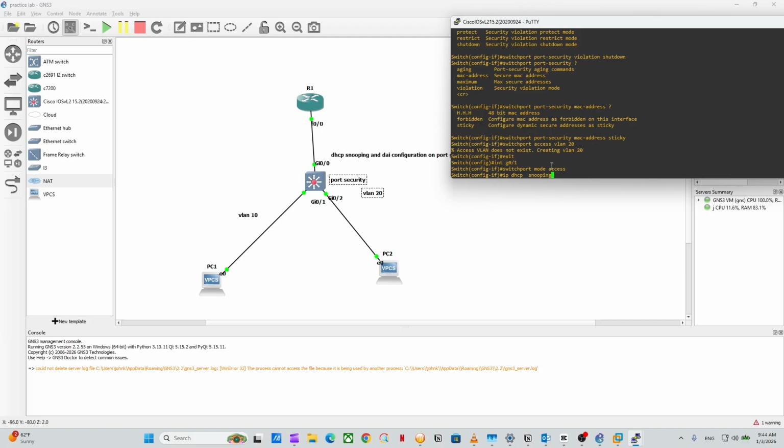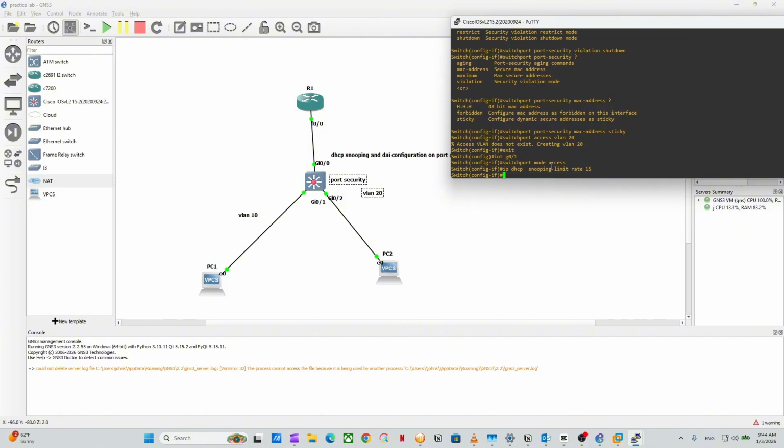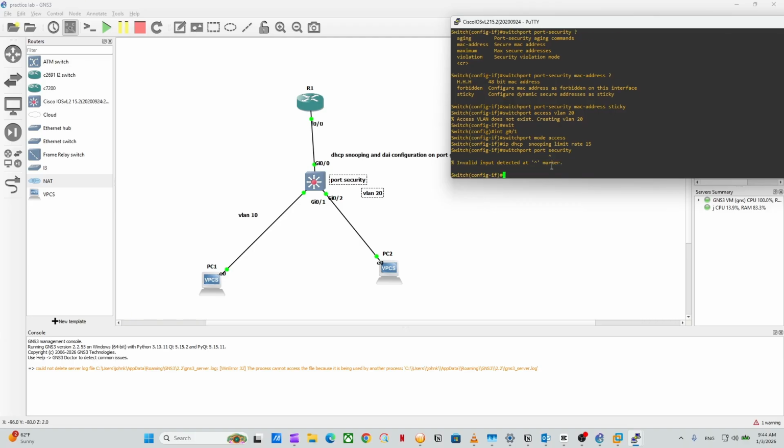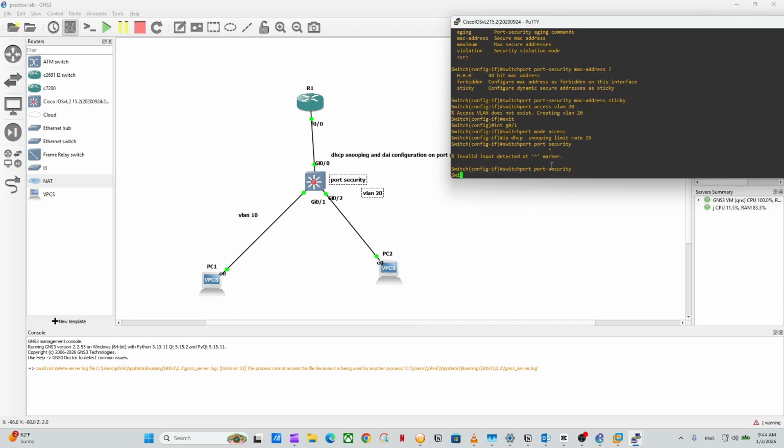snooping limit rate 15, and switch port security. There was a spelling mistake in here. Yeah, it's supposed to be like this.